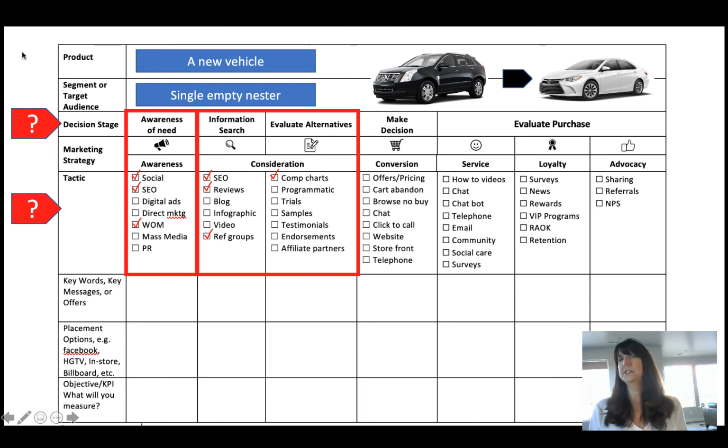And the information search, as marketers, what we try to do is be there where you're looking. What websites are you going to? Who are you talking to? What might happen when you're driving down the street and you go through a car dealer? I'm going to try to maybe look at some ratings and reviews, or perhaps ask my reference groups on types of information I'm looking at for getting a vehicle.